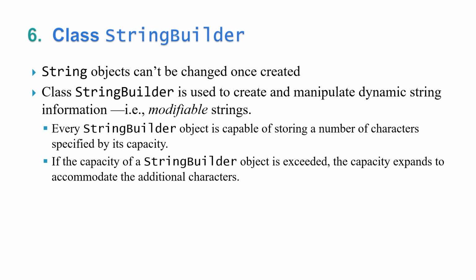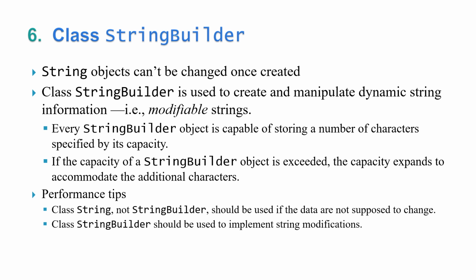Of course, everything implemented with class String can also be implemented with class StringBuilder and vice versa. Here are some performance tips for choosing between class String and class StringBuilder. Class String, not class StringBuilder, should be used if the data are not supposed to be changed. In programs that frequently perform string concatenation or other string modifications, it's often more efficient to implement the modifications with class StringBuilder.